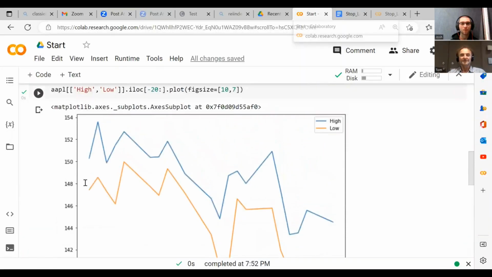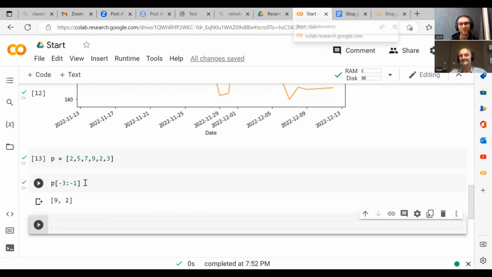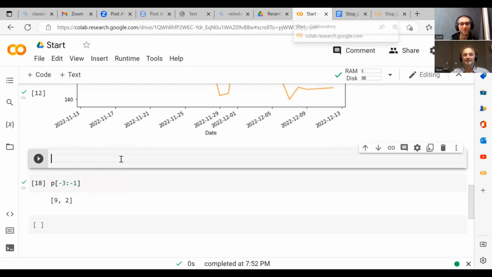What do you reckon? Shall we build our first Apple-based trading strategy? Let's go. So you know what the for loop is, right? A for loop is basically when we loop through. And in C++, you have to specify a set of numbers. In Python, it's actually a bit easier.